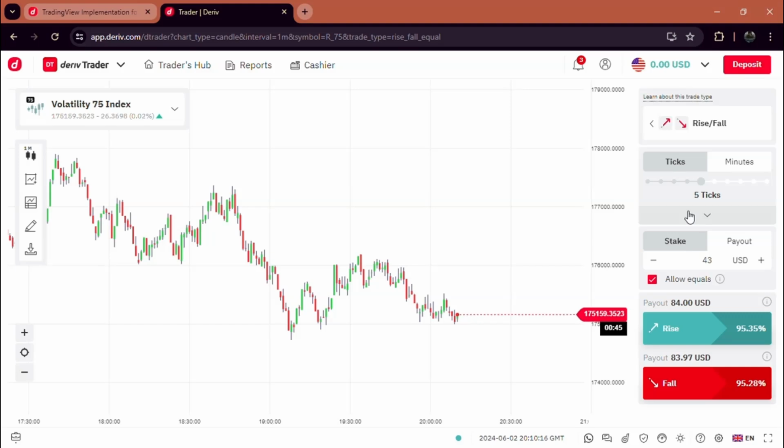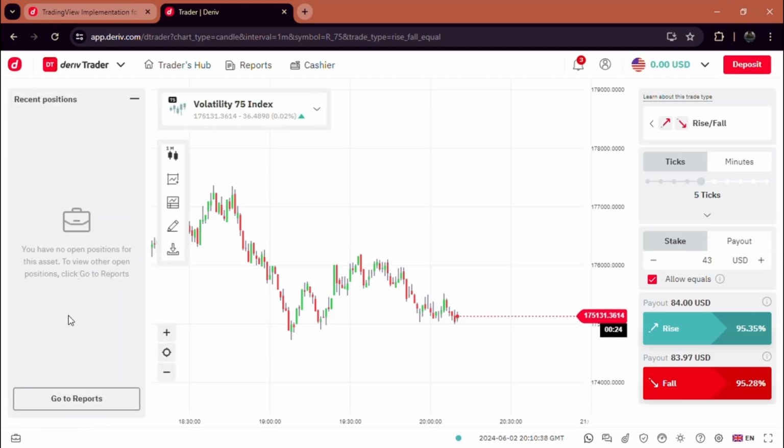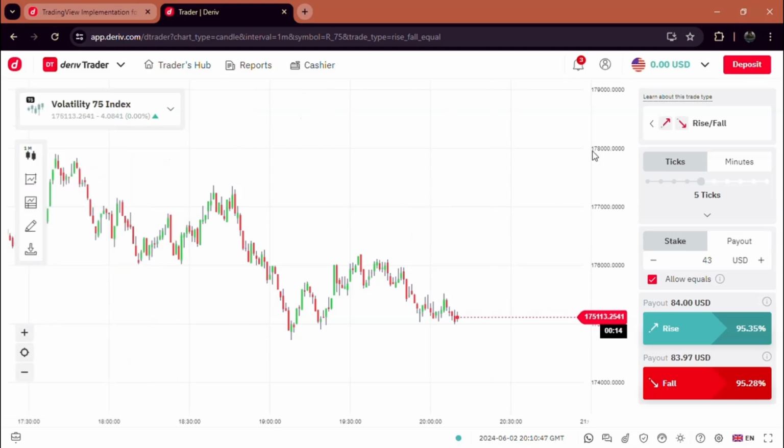Let me see what else am I forgetting on this first. There's this icon here. This one, you can use when you want to go to another page or another tab, and it comes to deriv.com. Same, and this one here, you can use to see the recent opened positions. If you place your trade here, for example, I'll just do a quick example here. For example, this rise and fall, rise. Let me switch this to demo account.